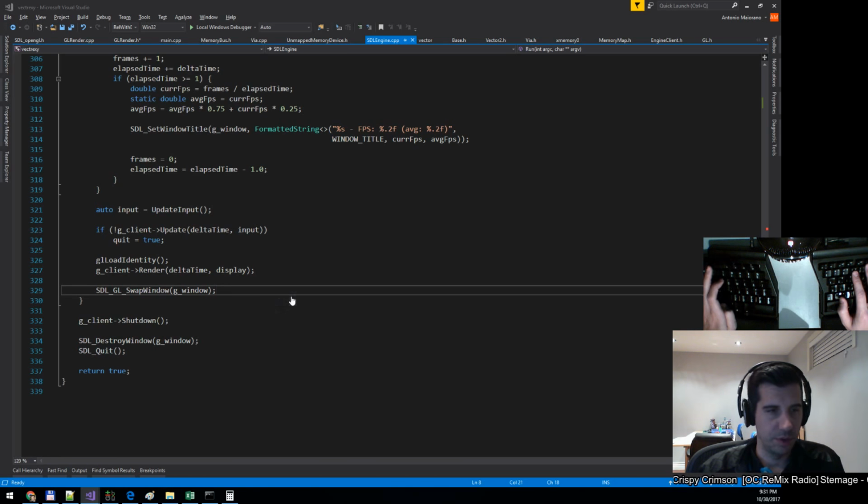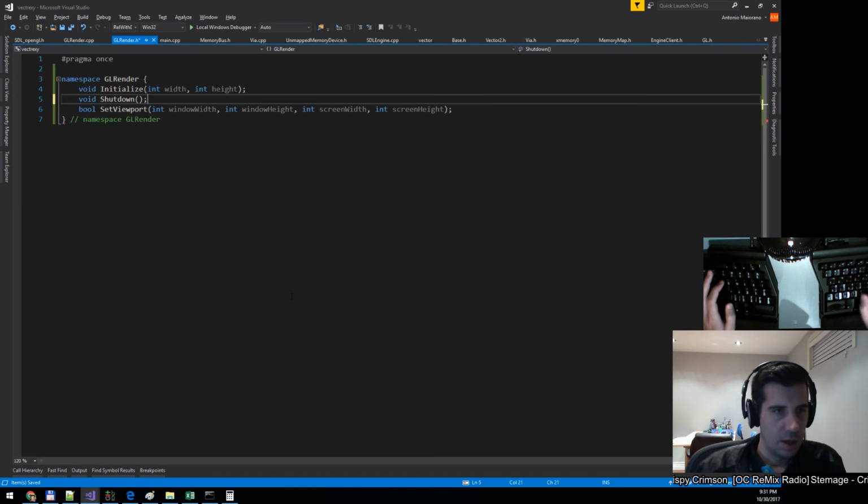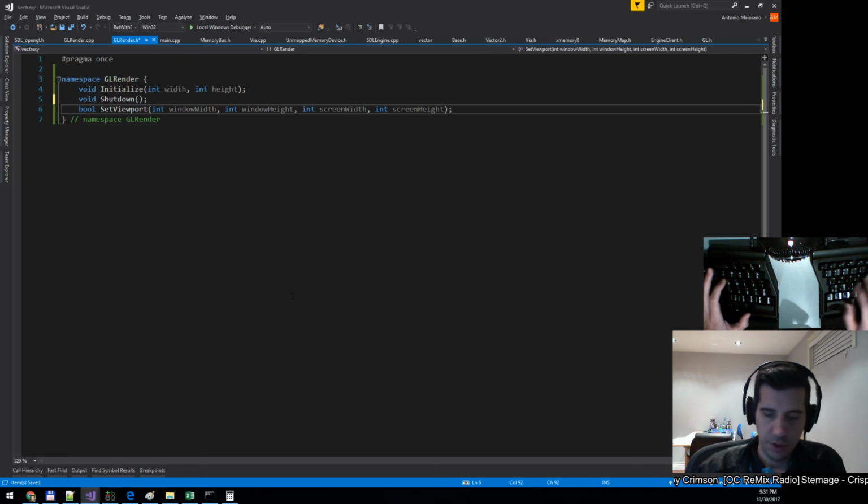No, here you have to pass the window, so never mind that. So initialize, shutdown, set viewport.